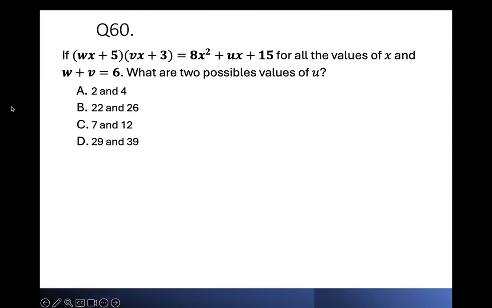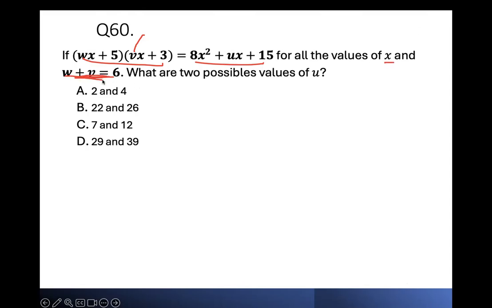What do you see here? They said this equation is that. Oh, if I simplify, it's already simplified. That means the factors of this is that. It has to be true. If it's not, then it's not the true solution. For all the values of x, that means it's true.